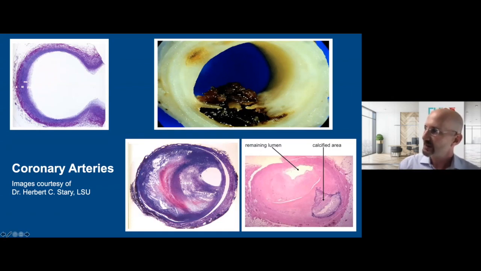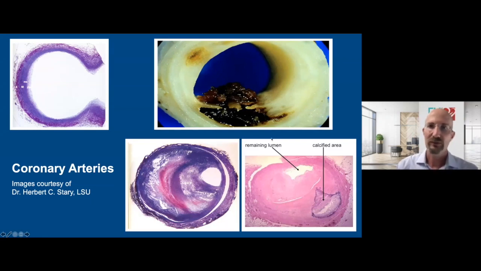And you can see that the blood is trying to get through this very, very narrow channel. It doesn't have the whole lumen to get through. This is the atherosclerotic plaque that's built up. There's dead cell debris in here. There's inflammatory cells. And over here, you can see these little sharp things. Those sharp things in the plaque itself are cholesterol crystals. So these cholesterol crystals form in these atherosclerotic plaques, and they can even lead to calcification of the arteries. Calcification of the arteries is kind of one of the end stages of plaque.